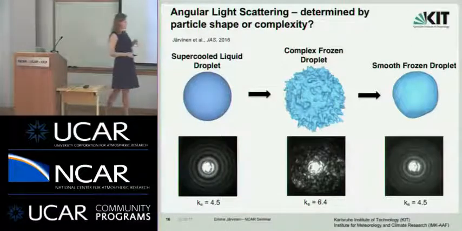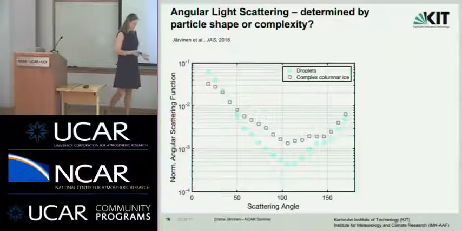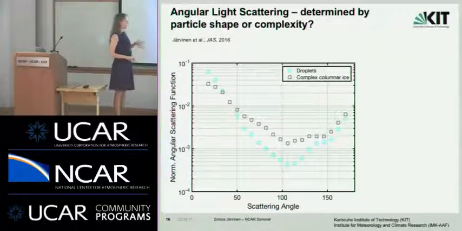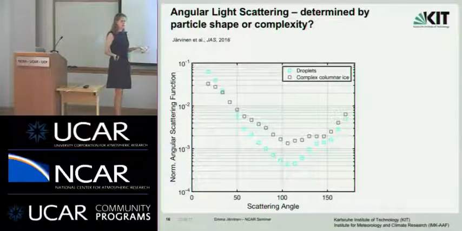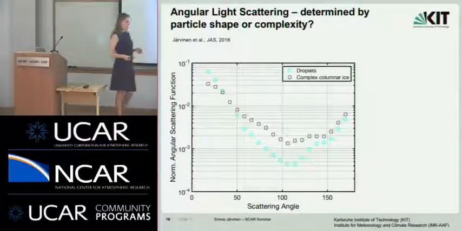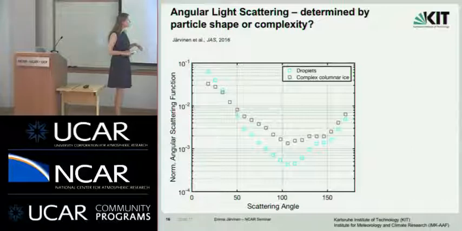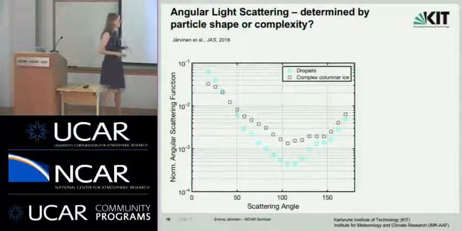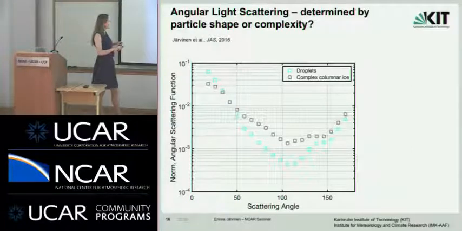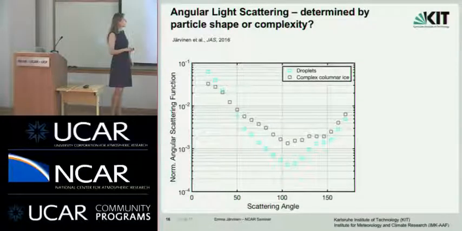And then coming back to the previous laboratory measurements, where we said, okay, if we have complexity on the particles, they have always shown the same scattering properties. Now you might say, okay, that's clear because they are all columns. Why should we expect that spherical particles, if they are complex, would show the same scattering features? But to convince you that our idea was not so stupid, I have here the angular light scattering function of the columnar ice particles and again droplets.